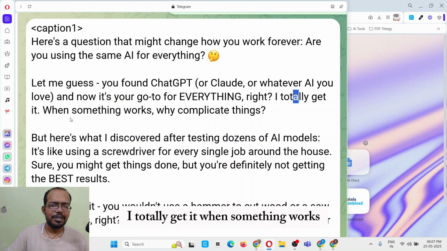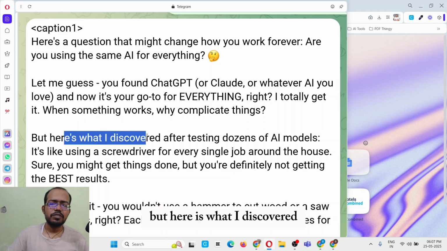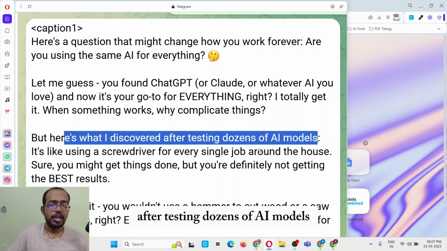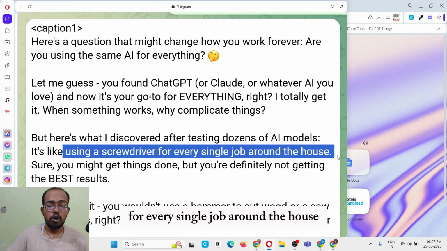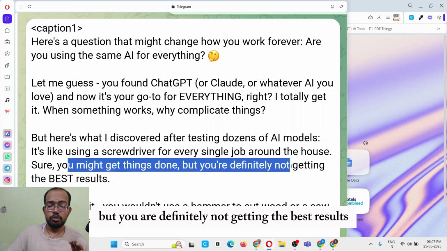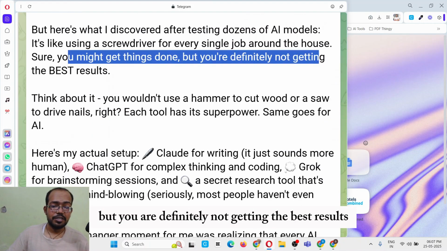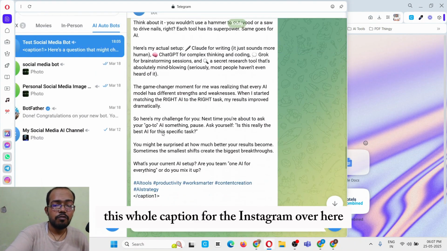I totally get it. When something works, why complicate things? But here is what I discovered after testing dozens of AI models. It's like using a screwdriver for every single job around the house. Sure, you might get things done, but you are definitely not getting the best results. And this is the whole Instagram caption over here.